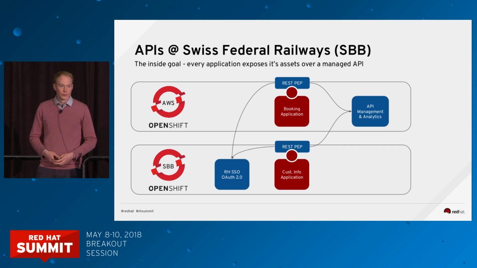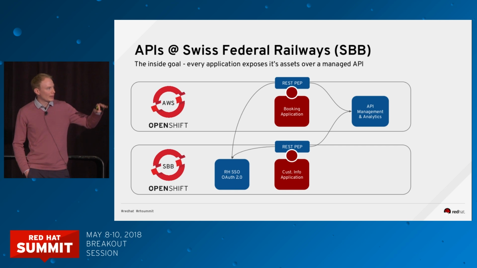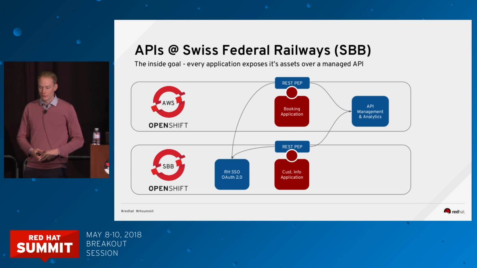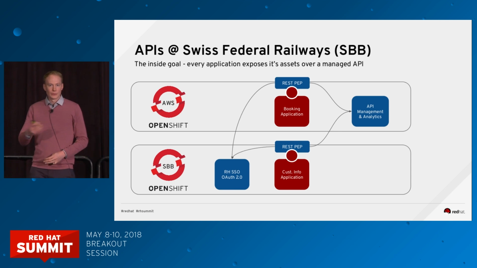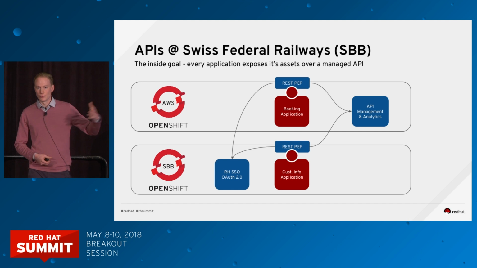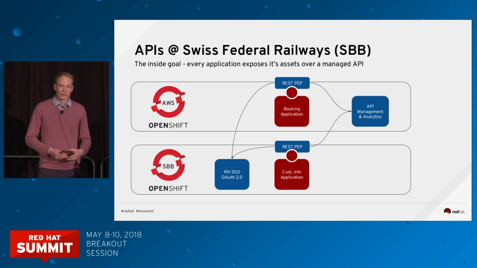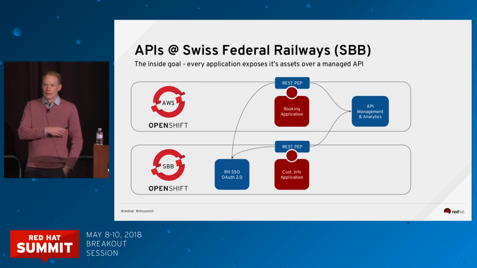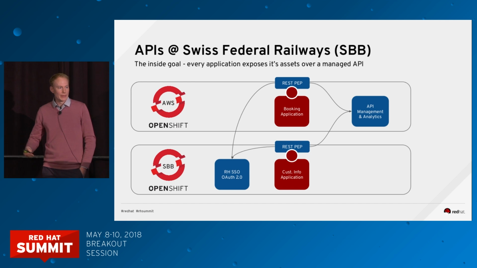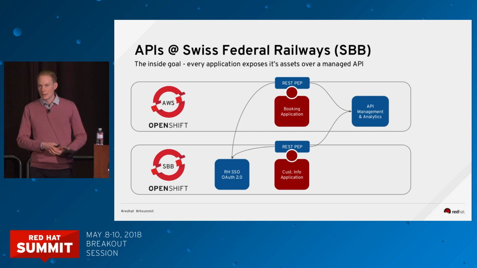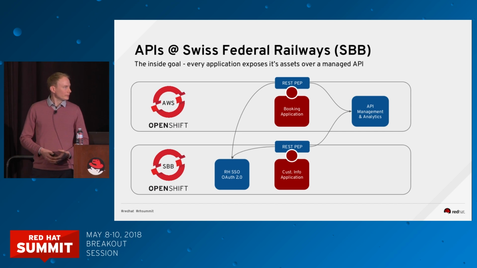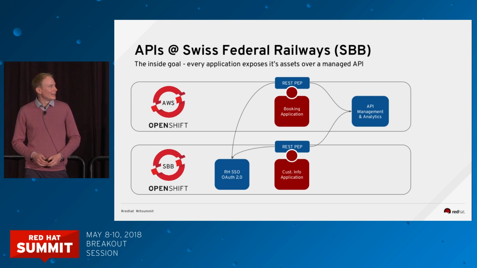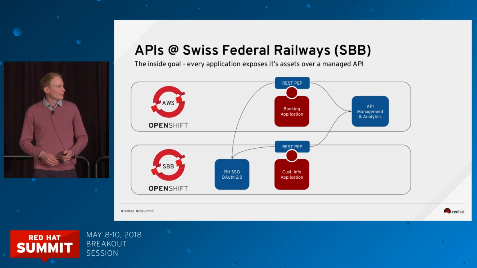Our setup of OpenShift is now two clusters: a private cloud that's called the SBB OpenShift cluster, and another public cloud on AWS. Maybe there will be more following on Azure or whatever. We are not yet sure where this is heading. And within that mesh, we want to have one setup of API management. We want to have one view of all the APIs that you can consume. And this is quite a challenge, actually.